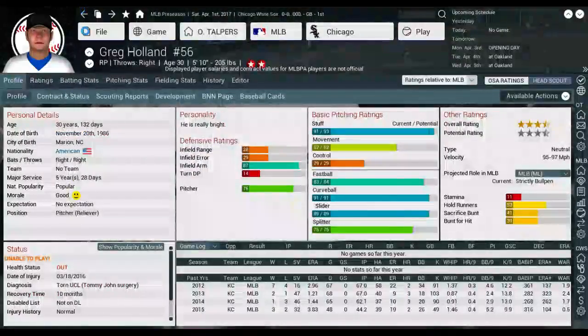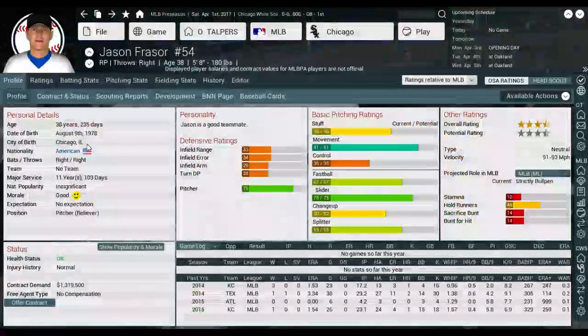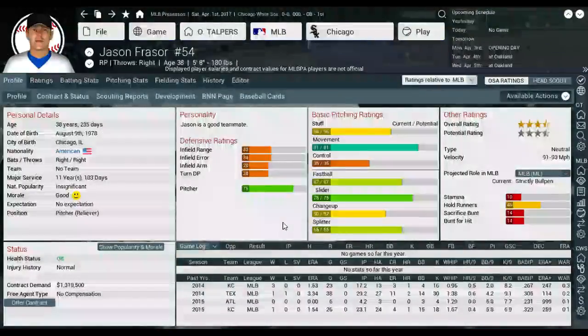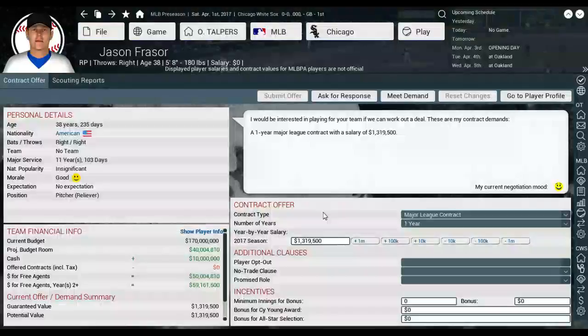But let's get a nice veteran guy for our clubhouse of veterans. Let's see, Jason Frazier, or Frazor. He's 38 years old, born in Chicago, Illinois. He's got 11 years of major league service, and let's take a look. He's a good teammate. That's good. We want good teammates. Let's offer him a contract. He wants 1 year at $1.3 million.